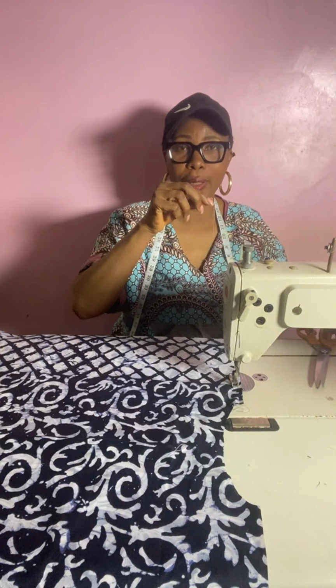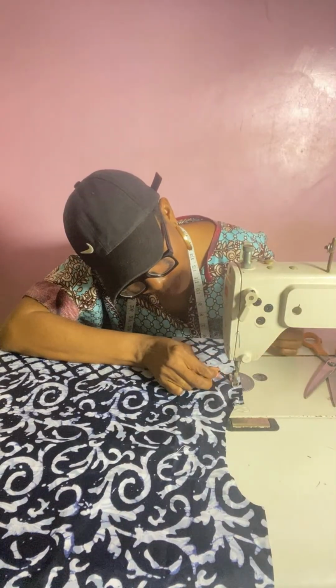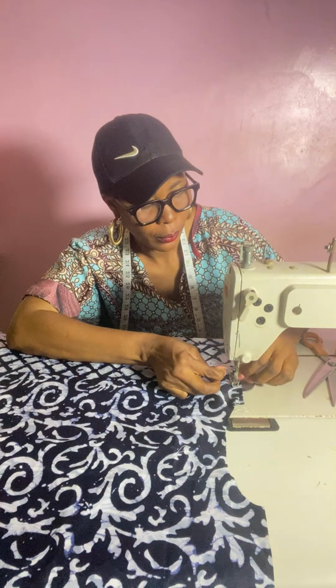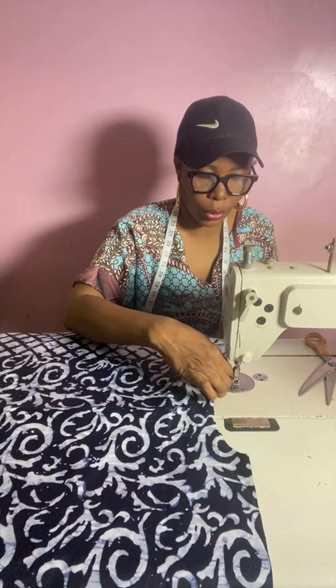Sometimes when you are sewing and your thread is cutting, it can be so frustrating. But thank God this one is not cutting. I actually don't know what happened. So I'll place that back in and then we would continue.